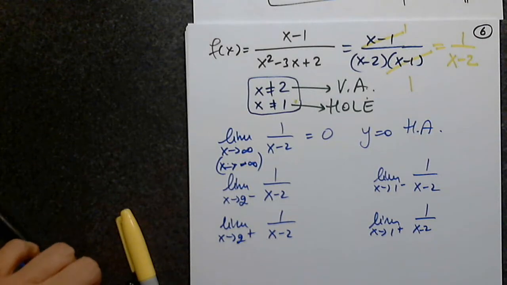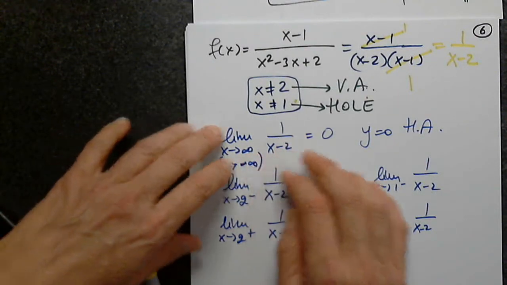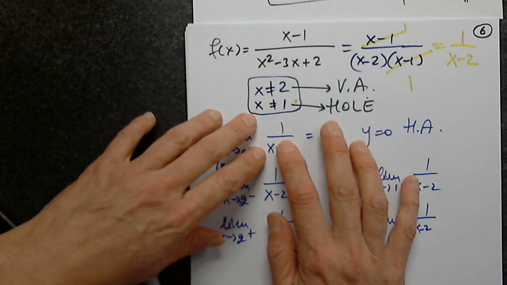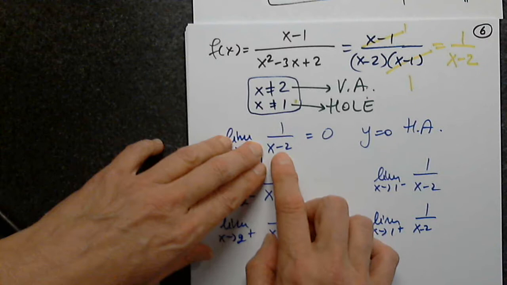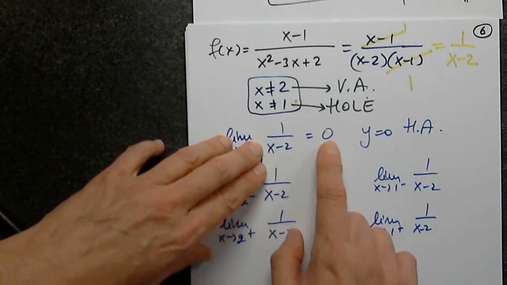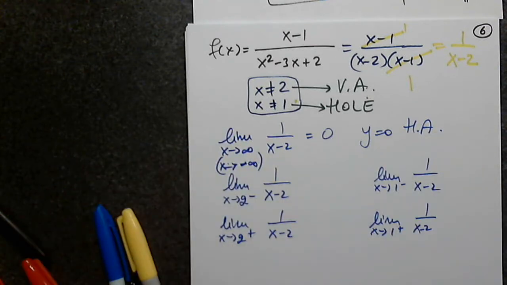Y equals 0 is a horizontal asymptote. Yes, and it doesn't matter. This will not have two different asymptotes. I did not use the sign of the infinity. If it's 1 over positive infinity or 1 over negative infinity, it doesn't matter. So that's why I'll say it's a horizontal asymptote, and that's good enough.